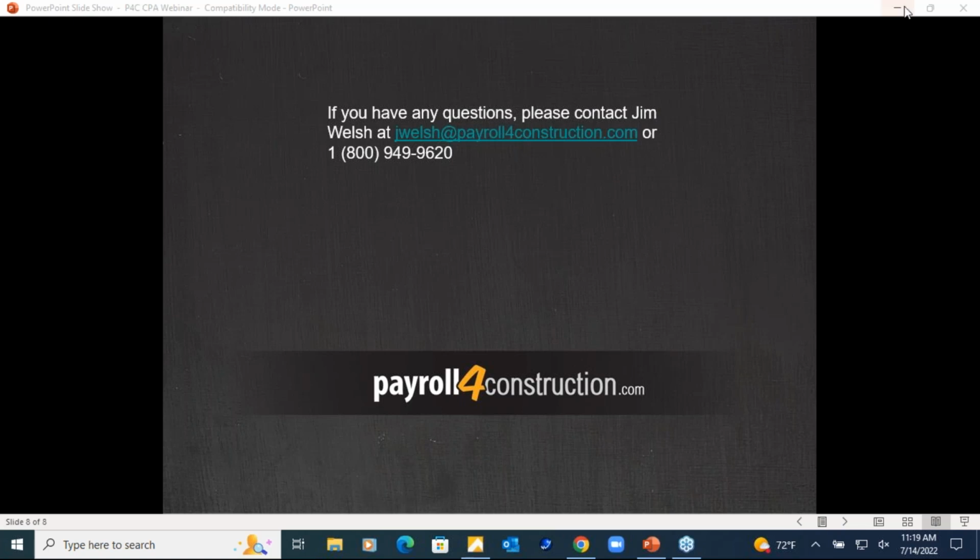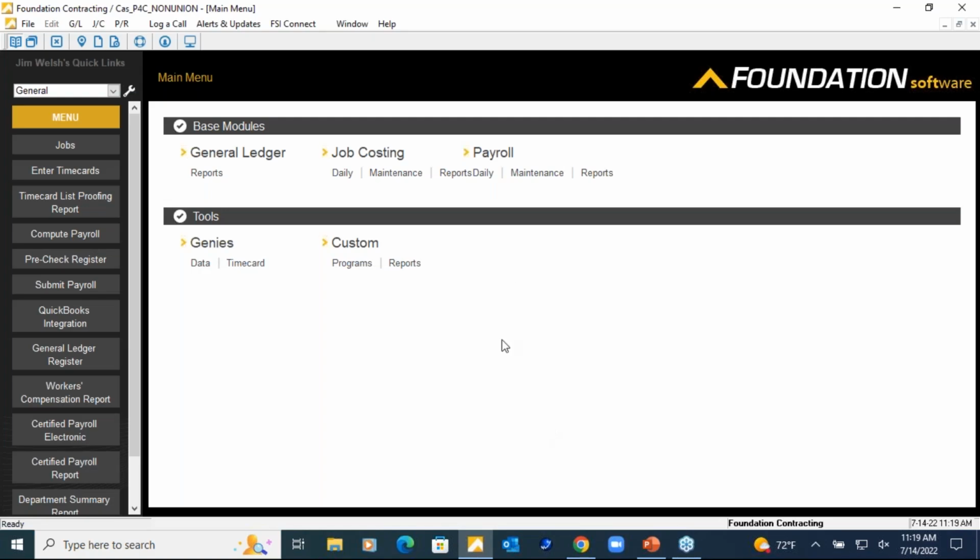But what we'll do now is go into those steps of, all right, you or the client have logged in, again, from any computer with internet access. As I mentioned in the beginning, we have another company called Foundation that you do not have to have any affiliation with. You do not have to buy that software. Again, we can work and integrate with whatever accounting system they're on.